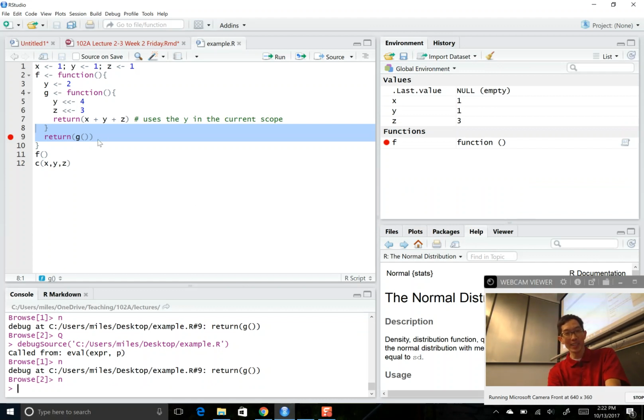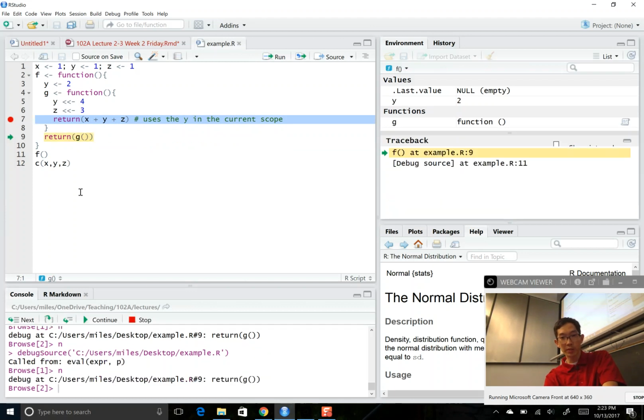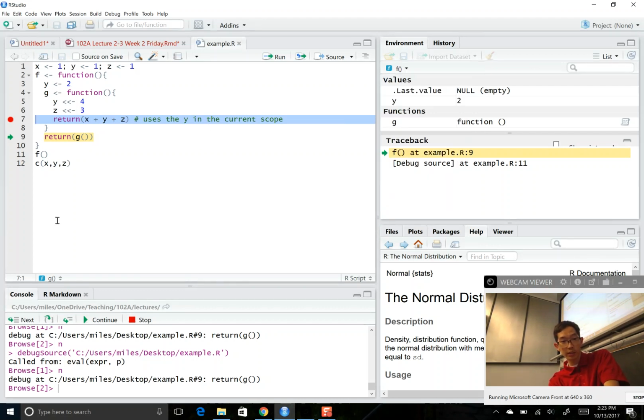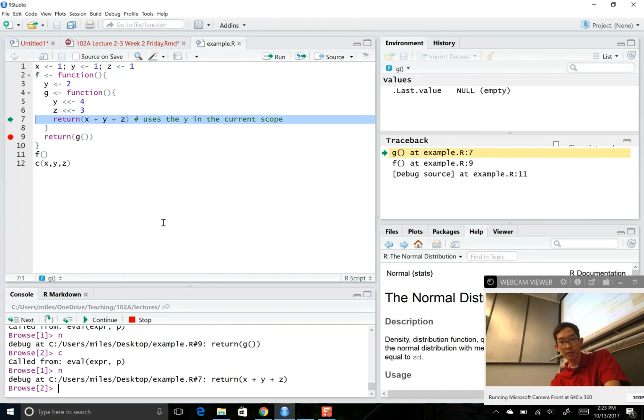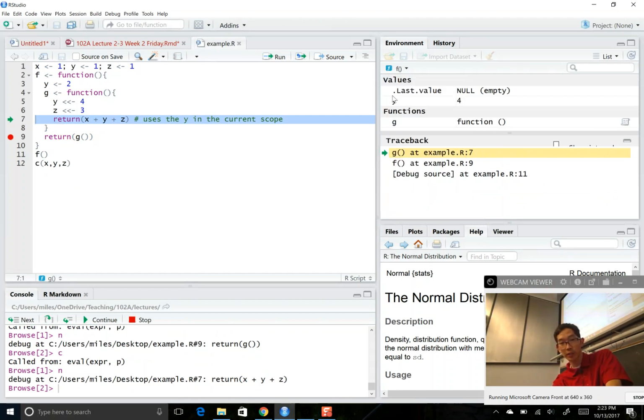But it has run this. Maybe I'll click create a breakpoint here. Okay, so then I'll go ahead and source this. So here I'm inside f. Y is 2. If I click, let's see, is it continue? Okay. So I click continue, and so now I am inside g. And it has run, and it's pausing right here. And so if I go back to f, we can see y has now changed to 4.